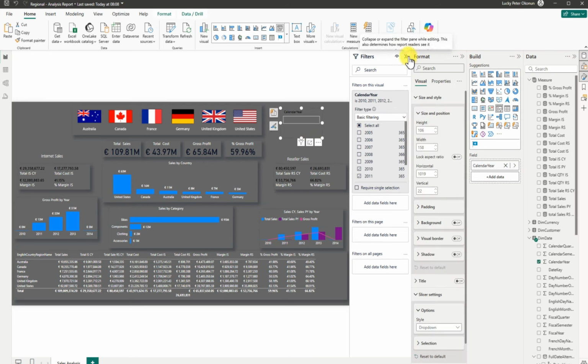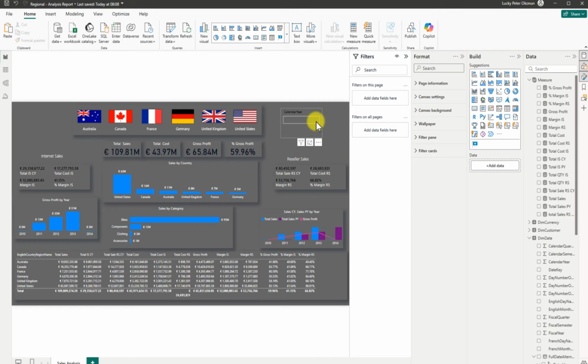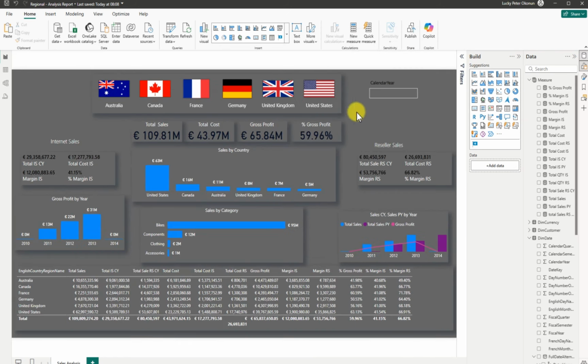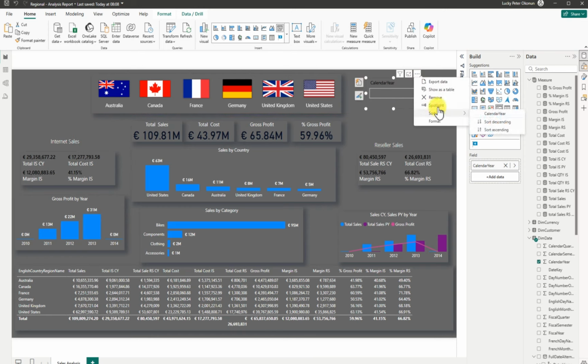Then we'll come down here again. So we'll close this. Add filter here. Then we'll close this, and come back here. Then we go to format.